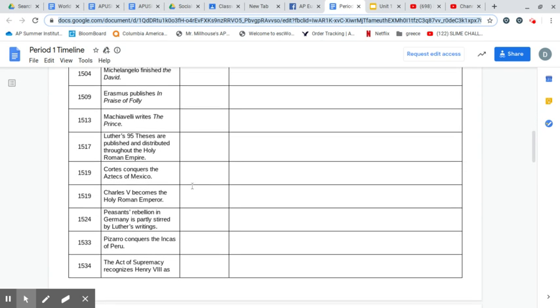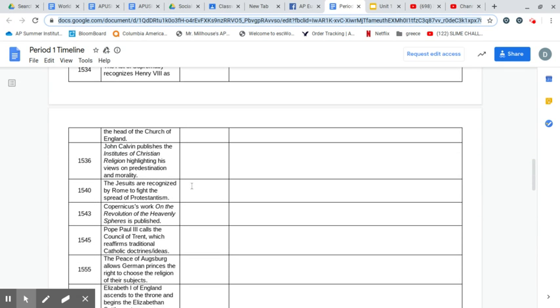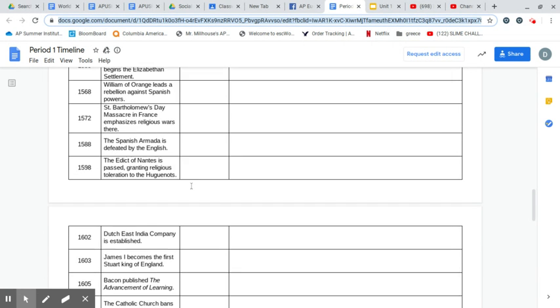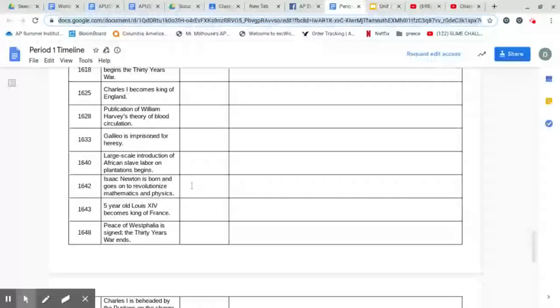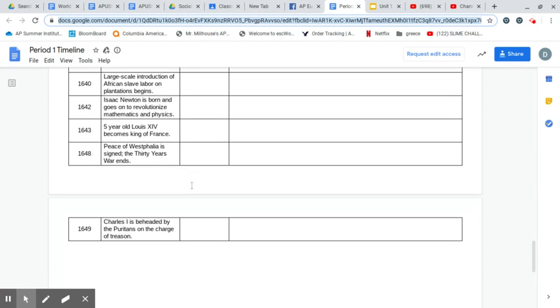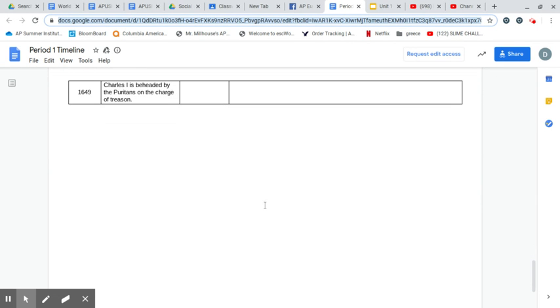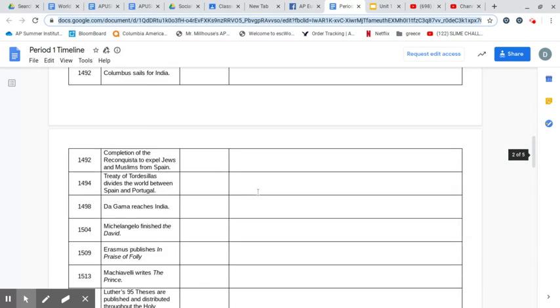A lot of these should be fairly easy, to be honest. Some of them you'll have to do a little bit of research, and that's okay. That's where we're learning. You can type those down, or if for some reason you want to handwrite it, you can absolutely handwrite it. I don't care. We know that you can retain a little bit more with handwriting, whereas the digital copies allow us a little more flexibility to go back and change things. So I'm fine with either one.